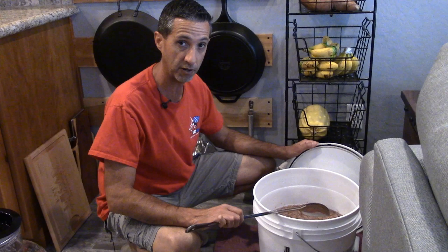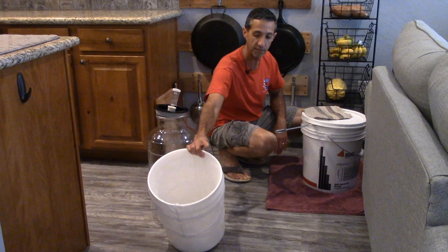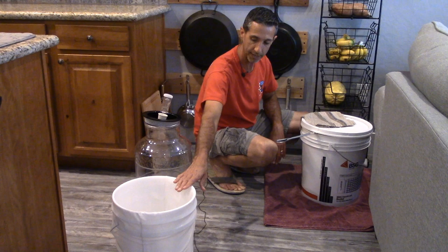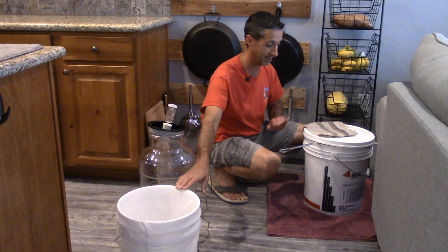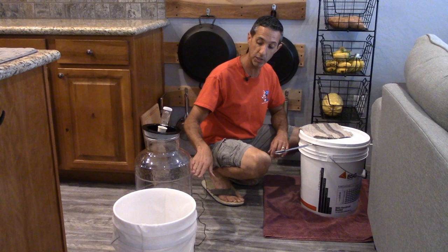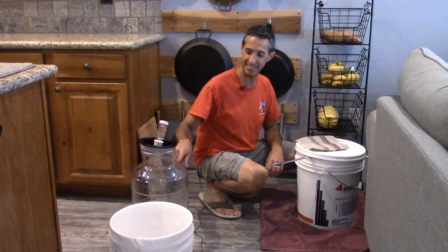A couple of things we're going to need: I've got another five-gallon bucket lined with a mesh bag — you can find these at winemaking supply stores or our Amazon shop. I also have a five-gallon secondary fermenter that doubles as a bottler. What we're going to do is pour the must into the mesh-lined bucket to strain out all the big solids, then get it poured into the secondary container. We know we have somewhere between four and five gallons of liquid.